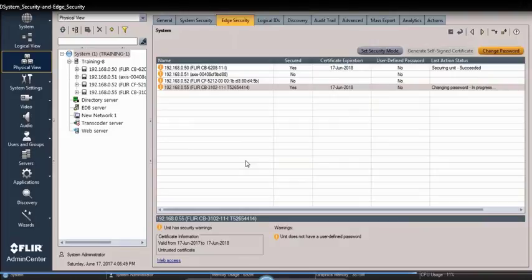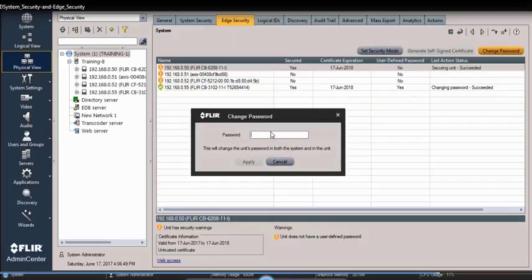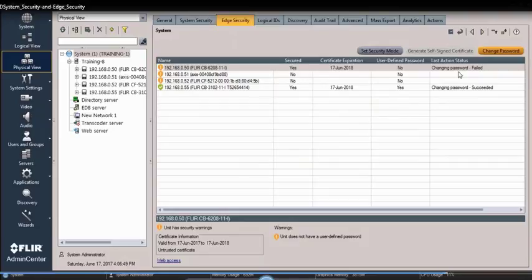Now this does take sometimes 30 seconds, 45 seconds or so. It should be just about there now. I edited this video just to make it a little bit quicker. And as you can see, it now has succeeded. However, if you go up to the top, this is my Quasar Gen 2 4K camera. This one currently does not have this option, so you can see it's been secured. But if I try and change its password, which I'll do with the same one that I just used before, you can see that it immediately fails. Now that's just because that's that particular type of camera.